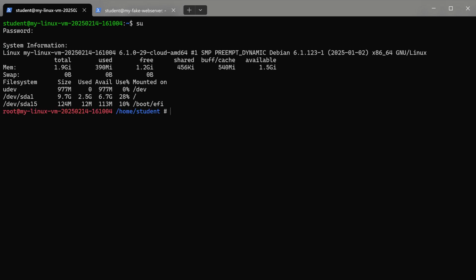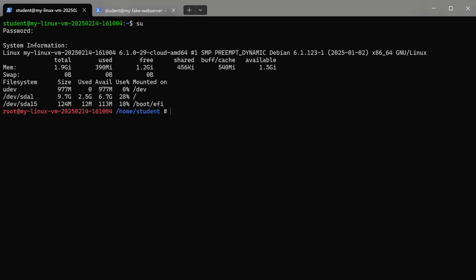So if you use the su command to log in as root, on my system, when I logged in as root, notice that as soon as I logged in, it gives me some information here. It tells me my fully qualified domain name. It tells me what the current memory usage is, the file system, how much storage space. I got some colors and stuff in my command prompt. Well, what controls all that?